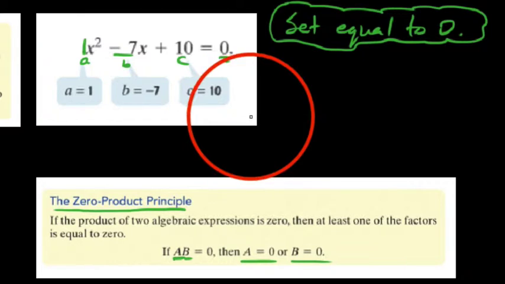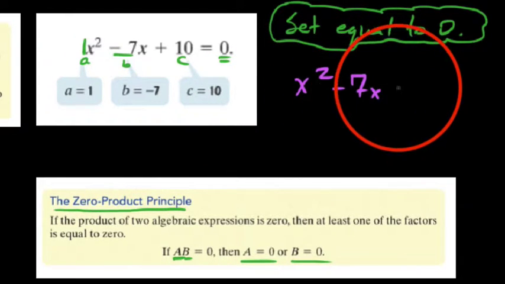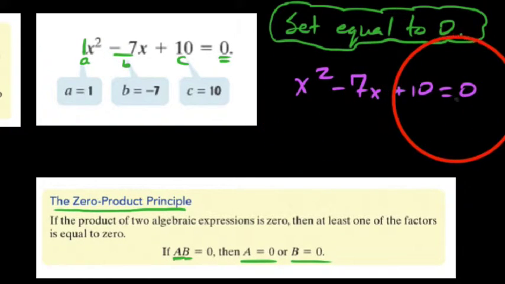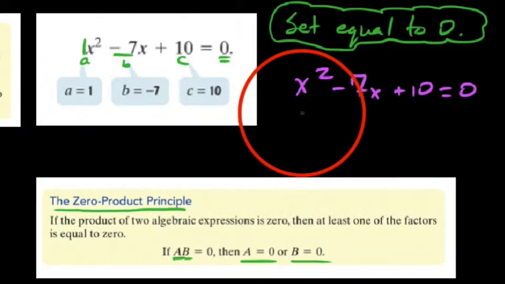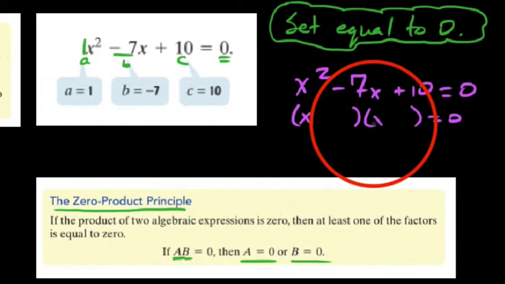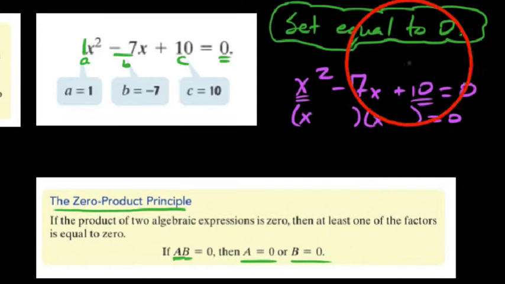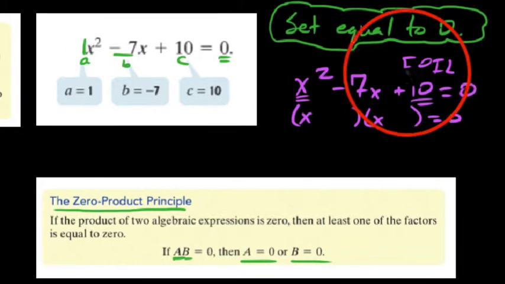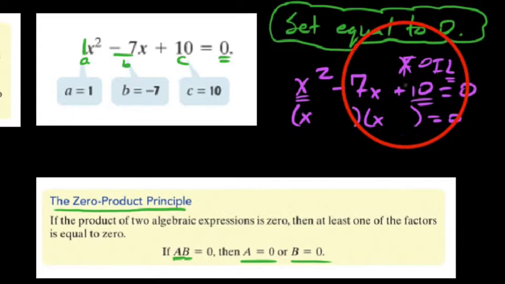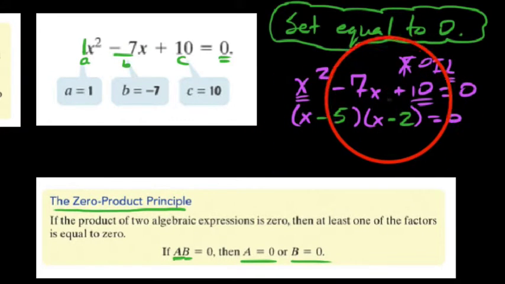What is beneficial about being able to make that statement is that if we can take this sum and difference of several terms and rewrite it as something times something equals 0, then we could say one of those things has to be 0. So I notice that this is a trinomial. It certainly does factor into a couple of binomials times each other. So I would say x times x gives me this. Now can I think of two numbers in the last part of my unfoiling here, this L part, we got the F part done, that multiply out to be a positive 10 and at the same time add up to be -7? In this particular instance, -5 and -2 would accomplish this task.